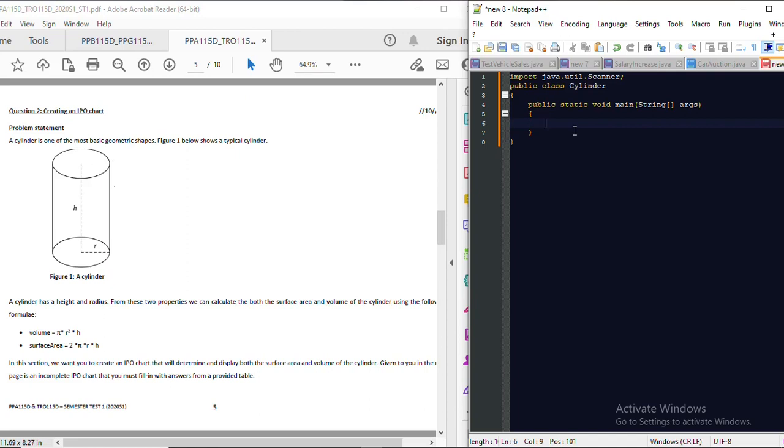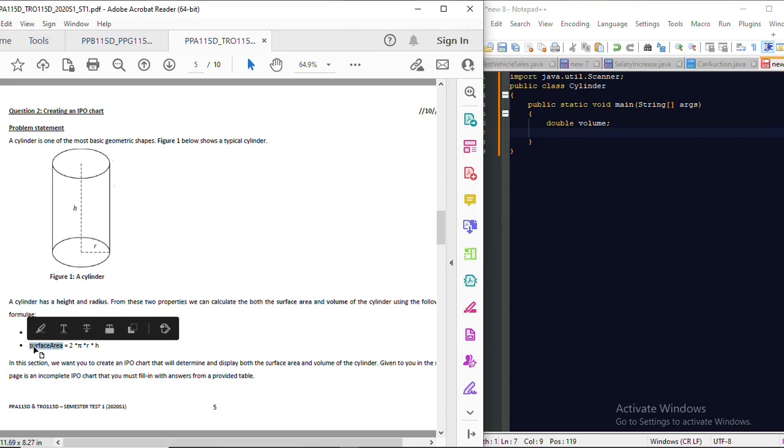We first declare what we have, what we're going to look for. First, we're going to look for the volume. The data type of the volume will be double. And then we also have the surface area.